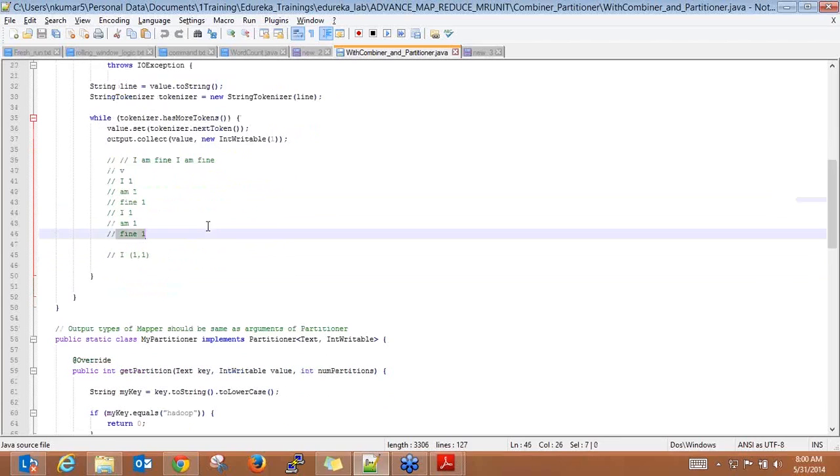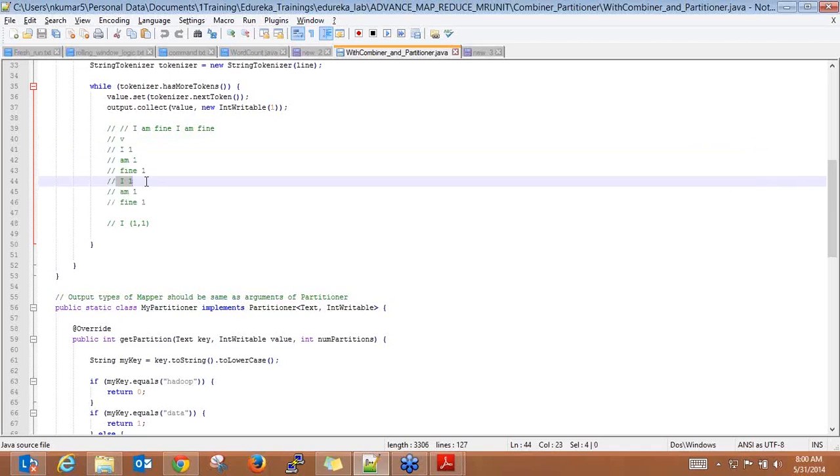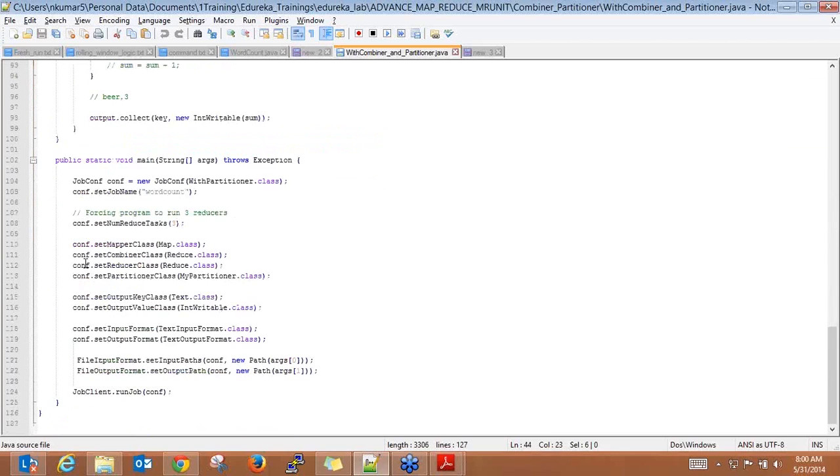So instead of passing all these values this way, like in this case you see I is 1 and I is 1, instead of passing all these (I,1) and (I,1) to the reducer, you can write a combiner. What the combiner will do is combine these two outputs coming from one mapper, and it will pass (I,2) as the value that goes to the reducer. How you implement that: if you have noticed in the driver class, we have set the combiner class, and that is similar to the function you have written for the reduce. So it will call the same logic to aggregate the values on the mapper output, and that output is what gets transferred to the reducer.